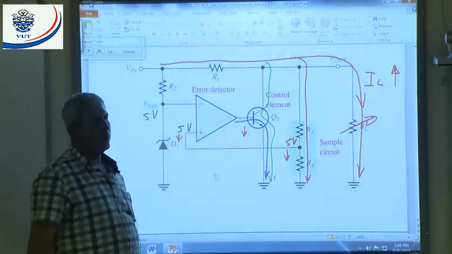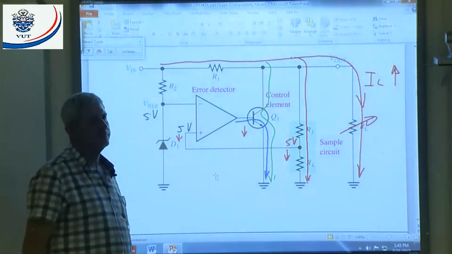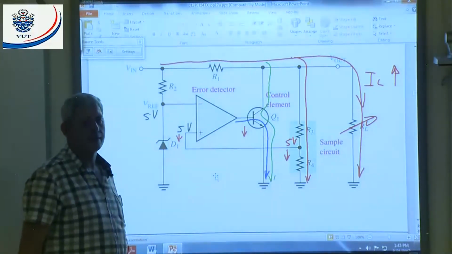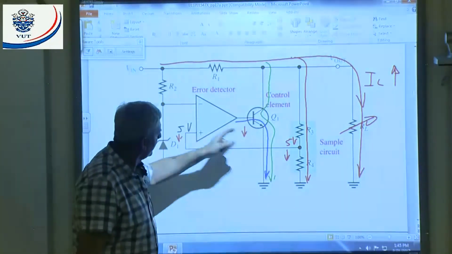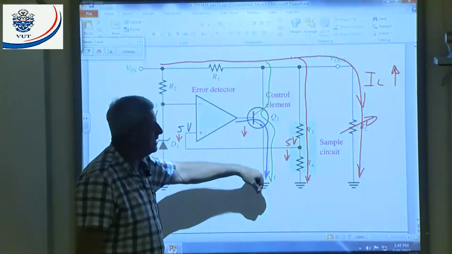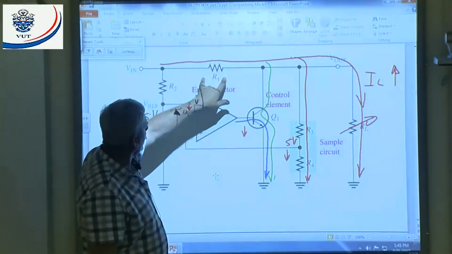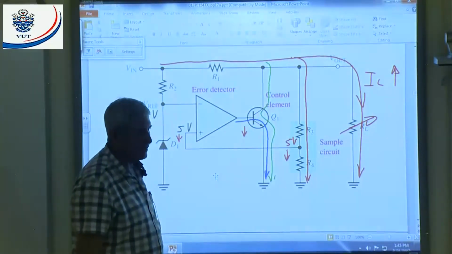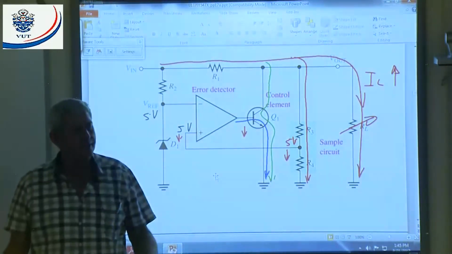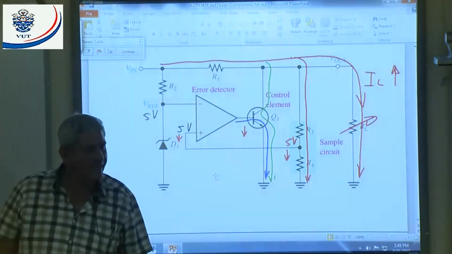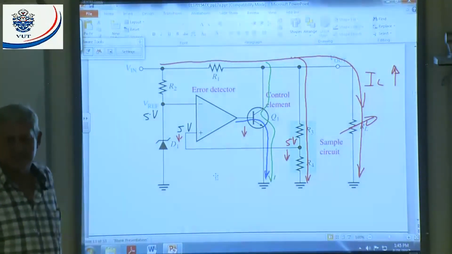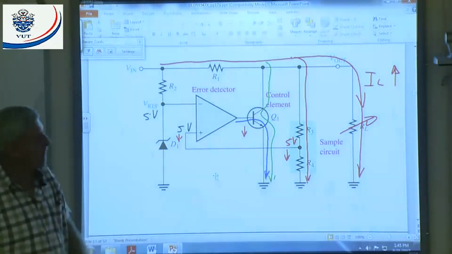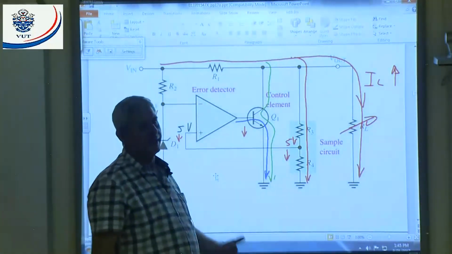The current flow through R1 will do what? Anybody? It will decrease, because this current decreases, that current decreases, that current decreases. The current flow through R1 will also decrease. All right. The volt drop will what? Decrease. When that volt drop decreases, the output voltage will increase. It will have the opposite effect. All right. And vice versa.